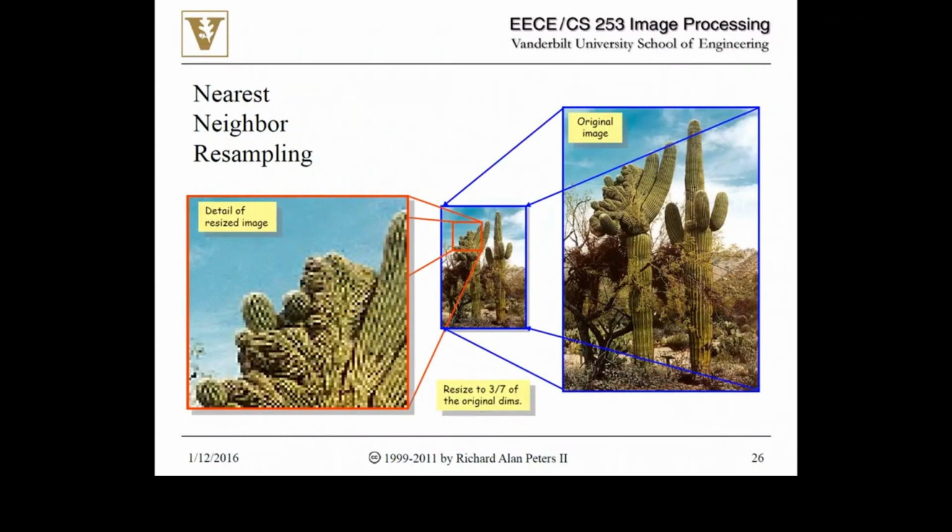So this is the original image, and this is the nearest neighbor interpolated one with a factor of 3/7. So now we are much more free. We can have integer factors between sampling rates, or we can have non-integer factors. You can already imagine that this is not the best way to do that, but it is a very easy way.